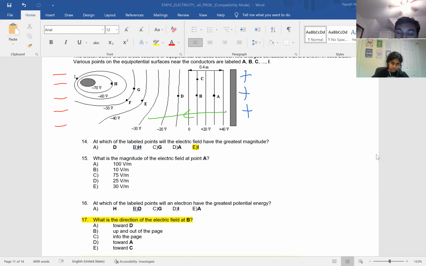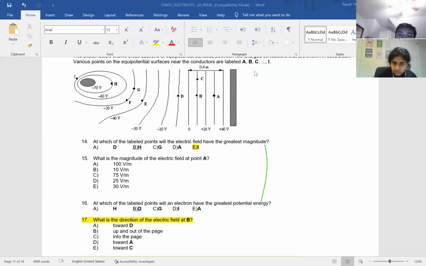So if you looked at the direction of the electric field at B, B is on this positive side. And so in that case, it's going to move away from the positive side, so it's going to move towards D, right? Because it's going to move left, away from this positive spectrum. Are there any other reasons it moves towards D, or is it just because of the capacitor on that side? It's also because it's a positive and it wants to go towards the negative. Yeah.